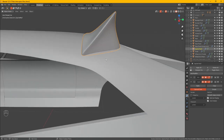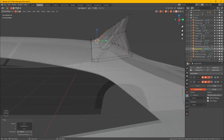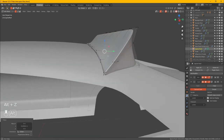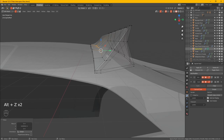Although I still feel that needs to be tidied up, but just a little bit. What if we put an edge in there? Which way is that going to go? The edge will go through there, get to there, and I'll go down through that way. That might work.